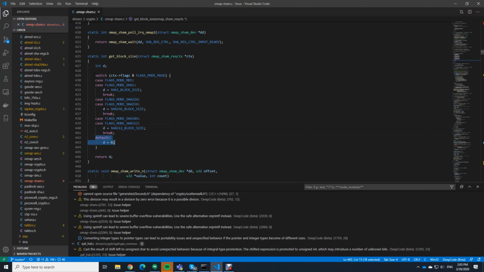So if the switch statement does not fire in here, and we are literally defaulting to 0, then we're returning a 0. And then through the other two functions that we have, we are setting bs to be 0, and then we have a division by 0. So it is a real possibility that d can be 0, and this is a case that should be handled in the code. Obviously how you handle it is you check for the 0, and you have error handling here. So this is a real one.